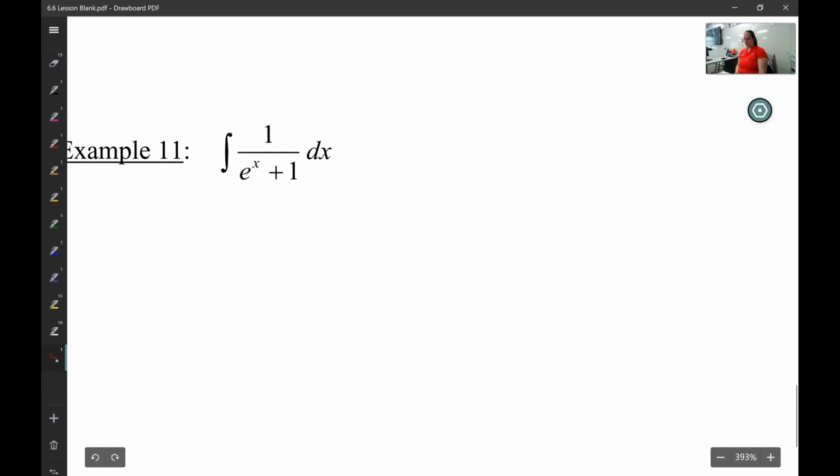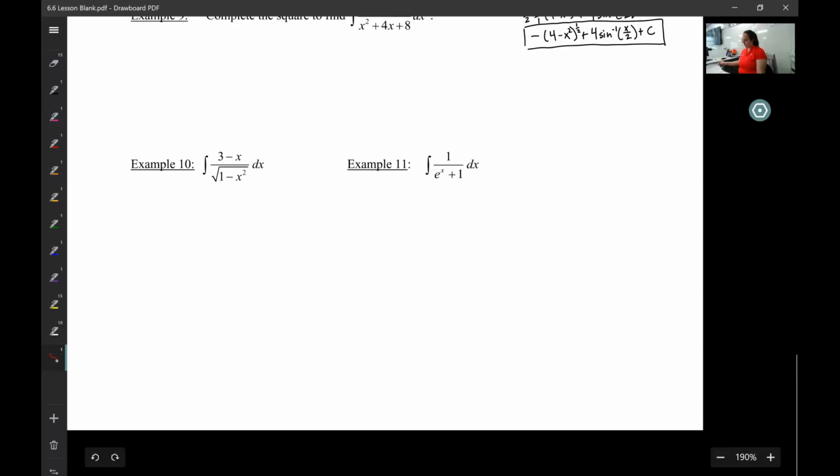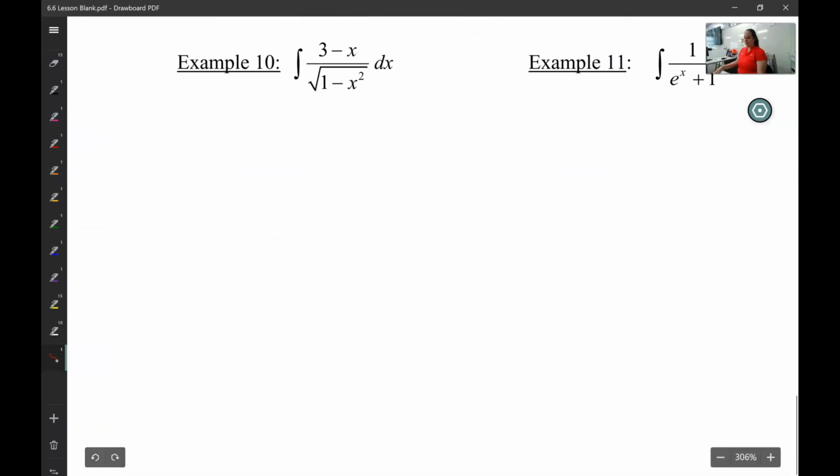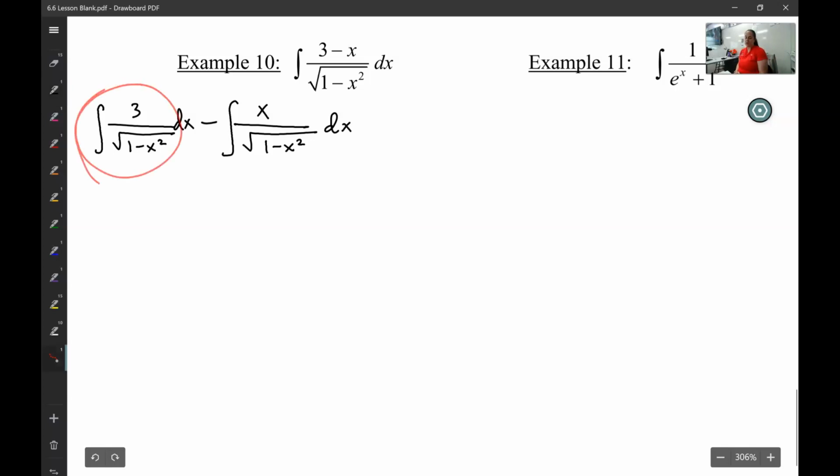We're actually going to skip forward a little bit and do number 10. Because number 10 is very similar to what we just did, where we're going to start by splitting this up, and then it's going to be a minus because it's subtraction. And then, of course, I need my dx's. And then same thing. This is going to turn into an inverse trig because there's a number on top, and 99% of the time, that's how we know.